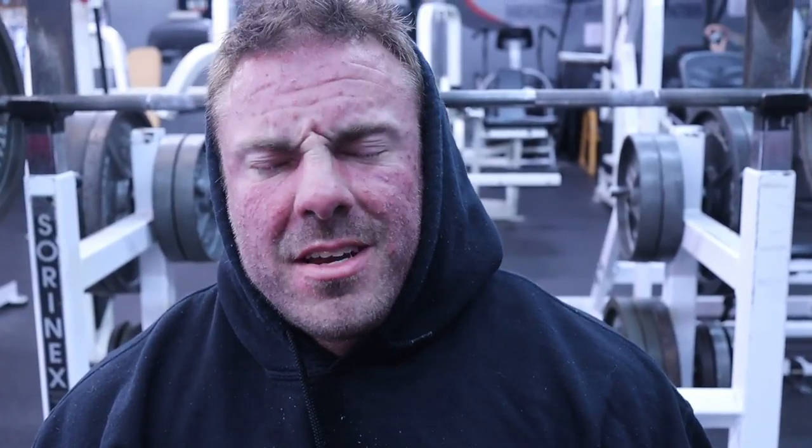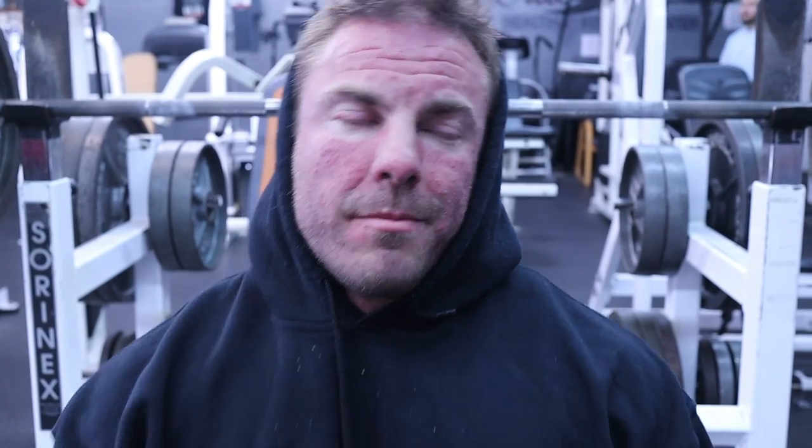Now we're gonna do a back off. So I'll pull down the 225. I'm gonna really pause in the hole here and make sure every one of these reps is fucking perfect, because this is gonna be my back off set. And honestly, it lights up my upper pec. So let's get it.